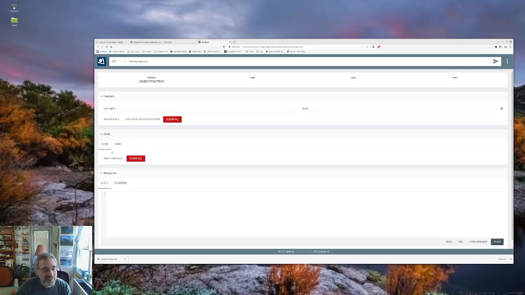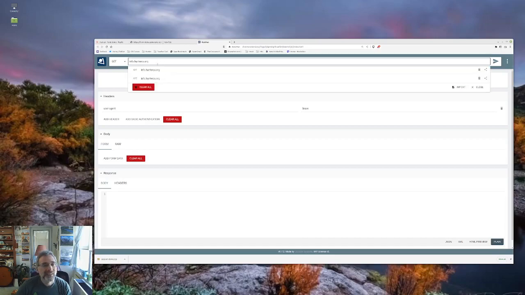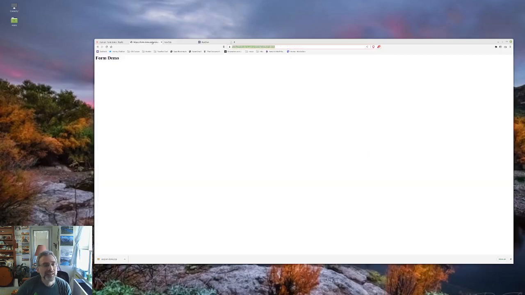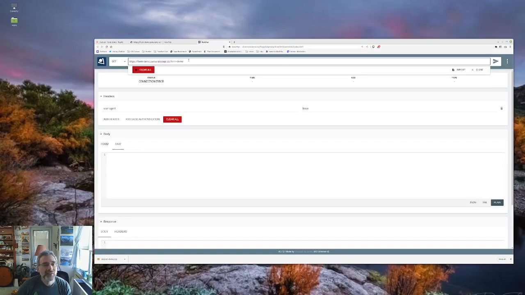That wasn't it. We don't want any form data. We don't want any body. That should actually work. Not sure why that does not work. Let's actually try something else. Let's try using RESTman to get from here.